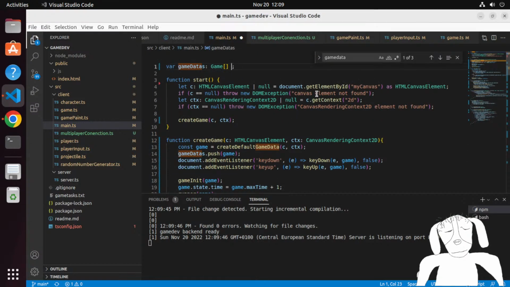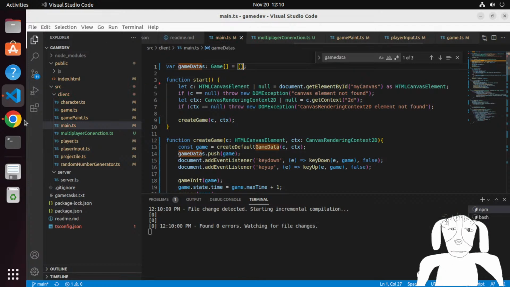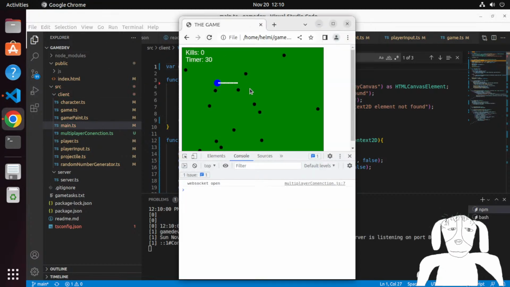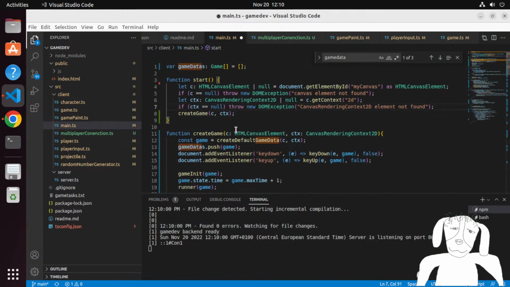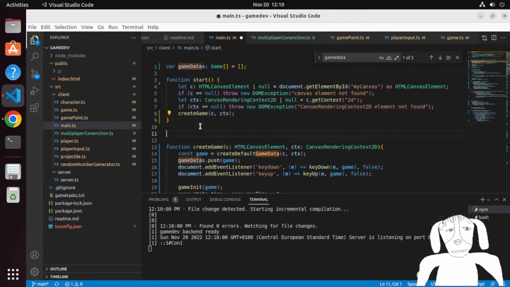Ah, yes, I did not init it. Now everything still works. Function additional game. Add, oh no, start more.